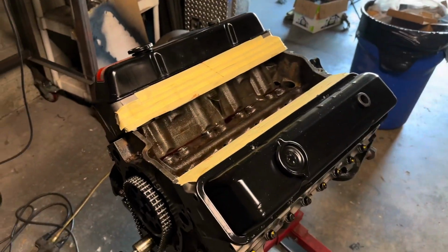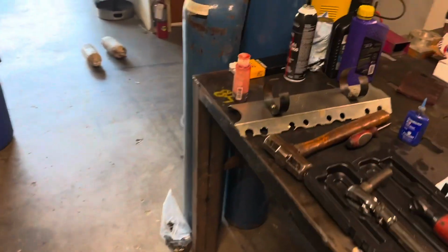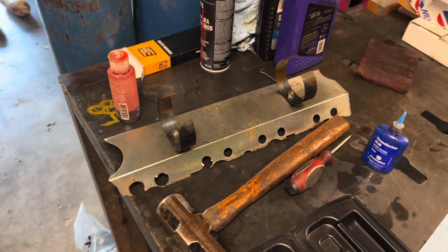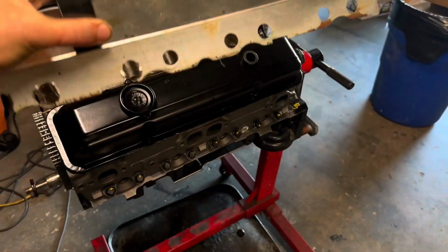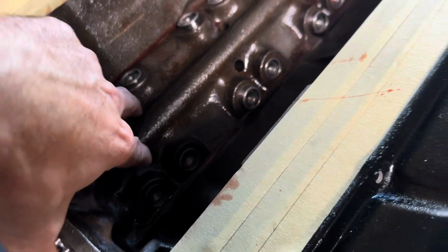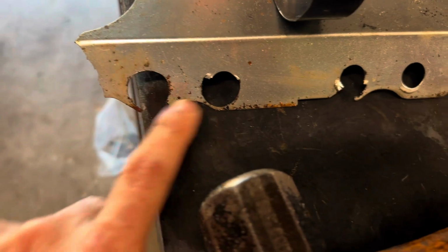Unfortunately, this is probably going to be the end of the video here, guys. I really goofed up again, and I forgot to order a new Valley splash guard, or lifter splash guard, whatever you guys want to call this unit. I'm not going to put it in my motor because it's really dirty right now, but this sits down in here, and this helps when the cam is slinging oil up into these holes here. It prevents it from splashing up onto the bottom of the intake. Totally forgot that it was damaged.